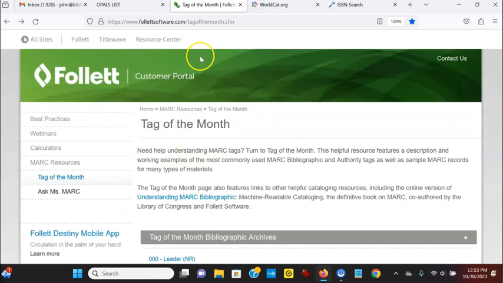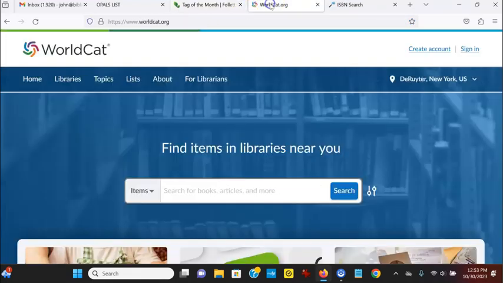Okay, the next site is WorldCat. WorldCat is run by OCLC. It's a great site. You cannot download records unless you subscribe to WorldCat, but it's very helpful, especially if you can't find a book that you're cataloging out there in the world of Z import. Oftentimes you might find it in WorldCat, which is one of the largest bibliographic databases that I know of.